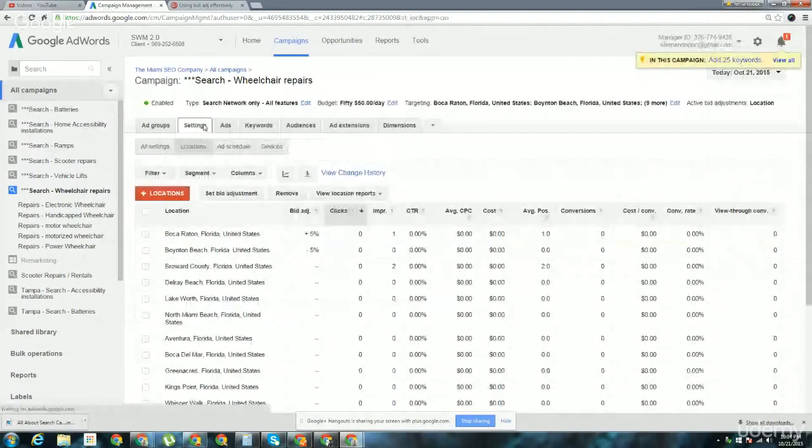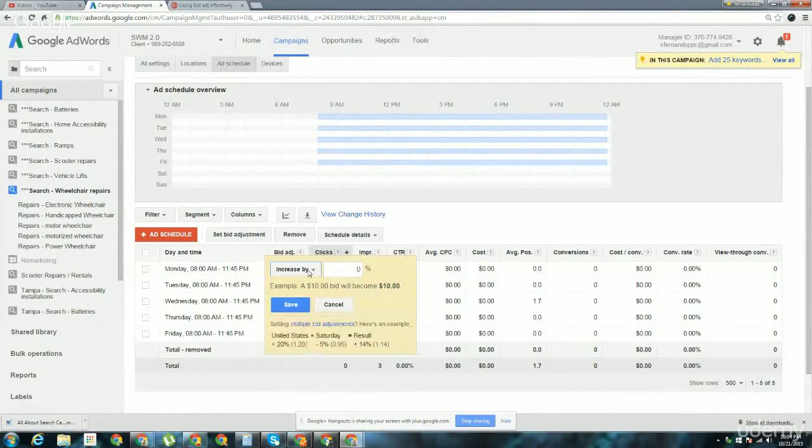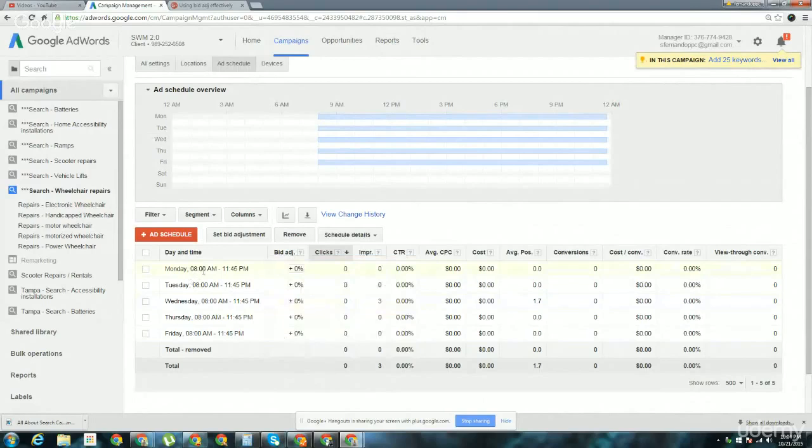Again, if you have your ads showing at all times, it's not really going to be helpful for you, because you need to have certain segmented time frames or days of the week that have these different timings or hours of operation, or hours of your account running. You will have these broken down list items that you can, just like the location settings, click on the bid adjustment section here and decide how much you want to increase or decrease it by for that given segmented time frame that you've set. So if you have a Monday through Friday setup similar to this, you can maybe bid on Wednesdays a little bit higher.